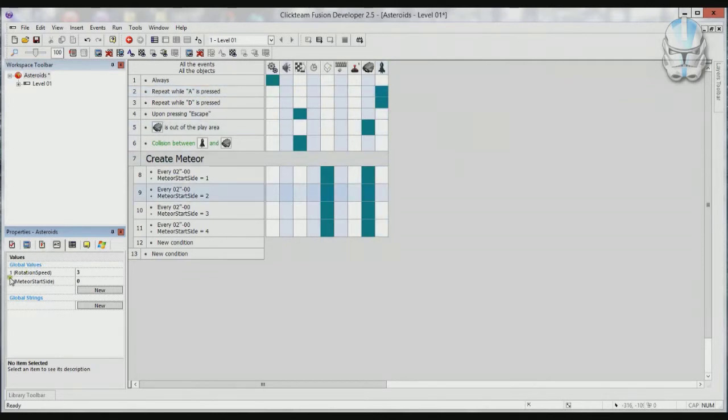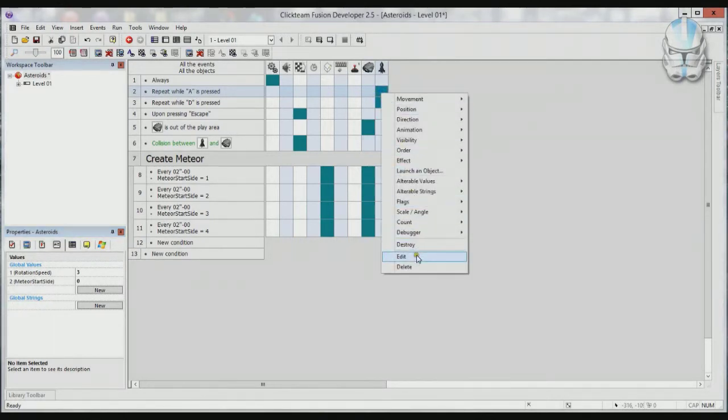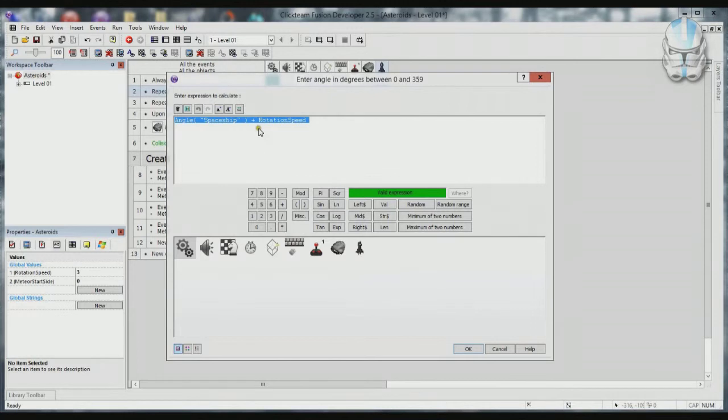Again, you can see here in a global variable the rotation speed of 3. The reason I have it in a global variable is so that if I want to speed up the rotation speed, I can change that one value rather than going into each individual line, right-clicking, editing, and changing all the values.